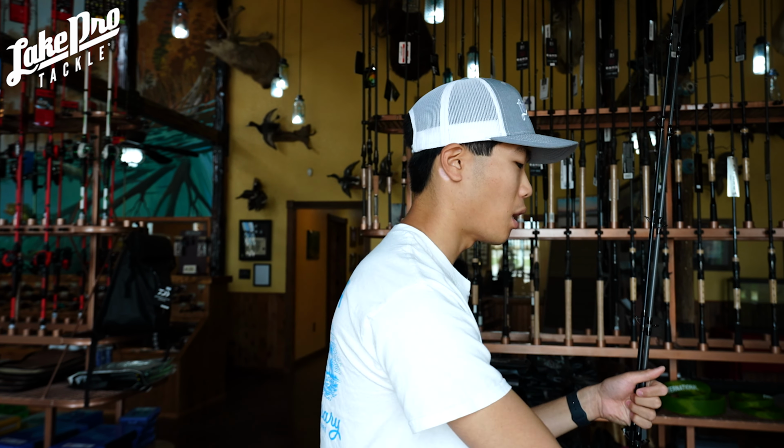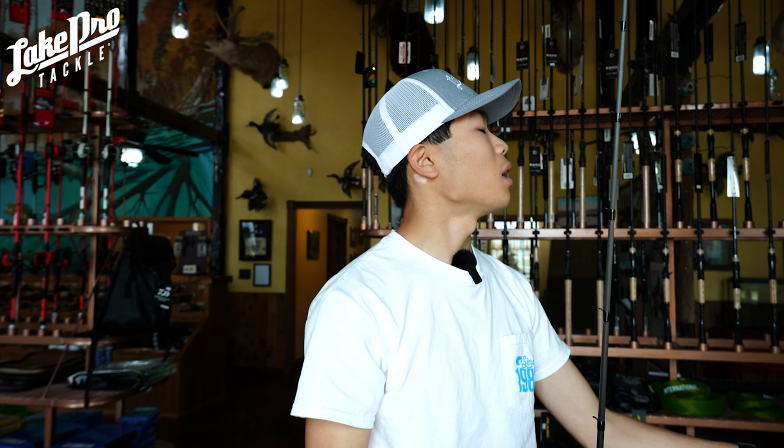For the higher price point guys, you're getting a lot lighter rod. It's much easier to actually maneuver this rod around than the Fury, just because of the weight difference. And when you slap on a 300 size reel on these guys here, you're gonna wanna save all the weight you can. Now last up is going to be another Champion XP rod here.